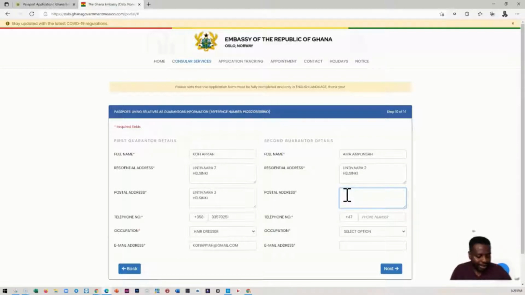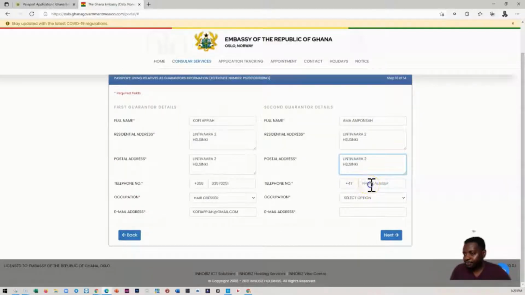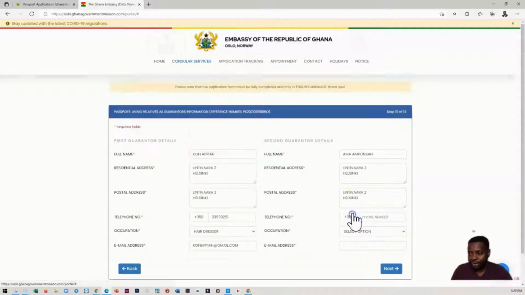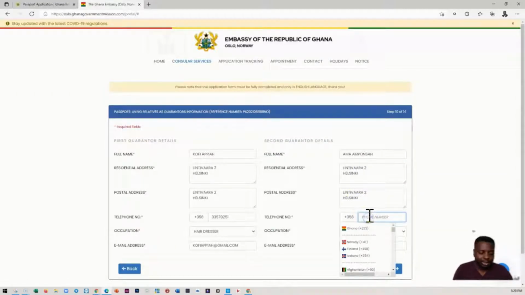And postal address, I could use the same. Of course, it doesn't mean you should use the same. I'm just using this as an example. And then you put their phone number as well. And in this case, if the person is in Finland, again, put that.